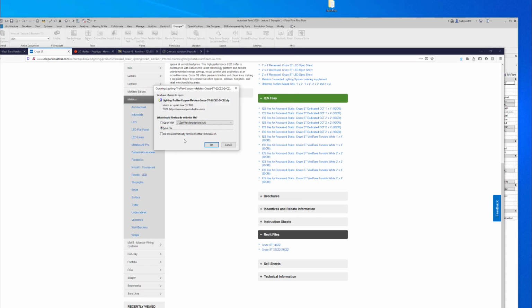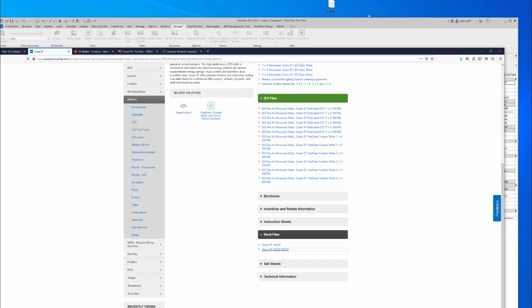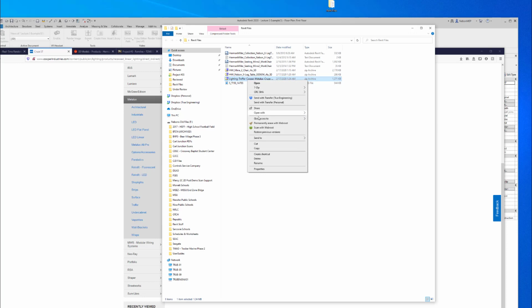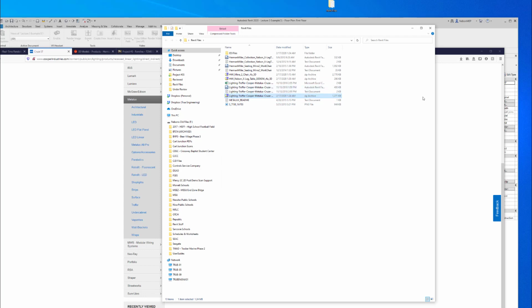I need to save the file. Drag it over. Extract here. All right.